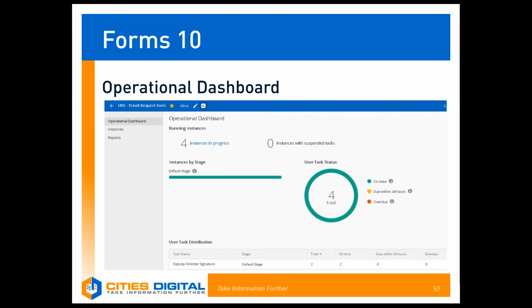And in terms of what the operational dashboard can also provide, it really is the ability to find bottlenecks, just like within workflow. One of the reasons we implement forms and we implement workflows is to eliminate these bottlenecks and these collections of tasks and information where people just forget. And we've got different things that we can do, like escalation tasks, reminders, and those are all well and good. But what we can do now with the operational dashboard is acutely identify where the problems are in our process and fix them. And if it's a user just not getting to their stuff quick enough, well, we can whip them into shape, which I know is probably music to some of your ears.